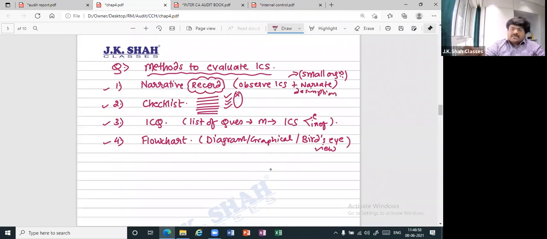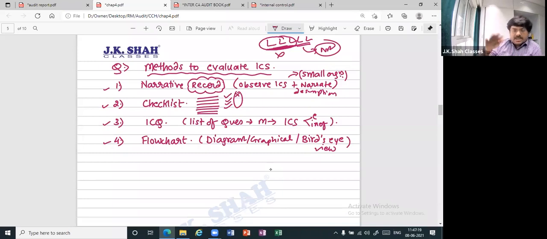Okay. Thereafter, is it relatively for big organizations? No, relatively for smaller organizations. It means obviously ICS is applicable to large organizations. No, but if there are very large organizations, don't do a narrative record. Out of this, say these 2 are large, but they are not that large as the first 3. Then for them, you can do a narrative record. That is what I'm trying to tell.